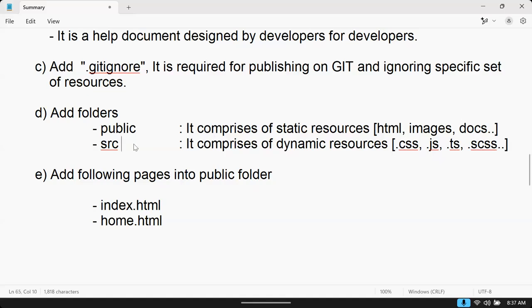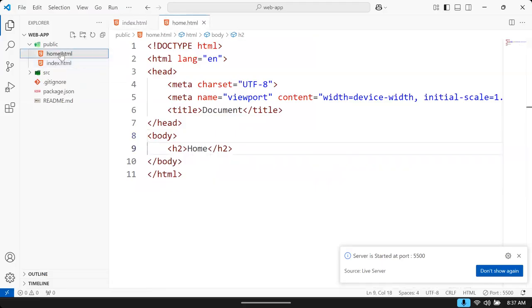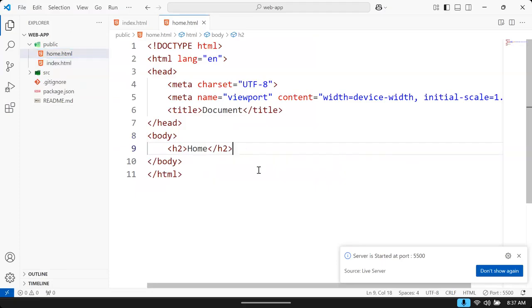Okay, now in this home page, we want to use React. We want React to work. How can we use React only in this page? And why are you using React in this page? Because I want the user interface to be very effective. I want a modern, advanced user interface in my home page. Then we can use which library? React library. So we want to use React in this page.